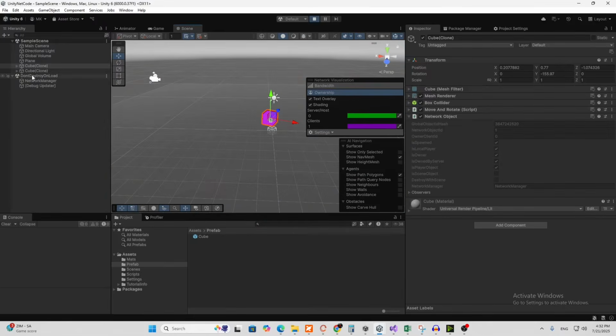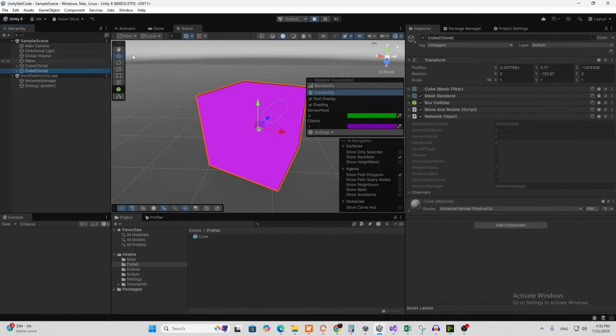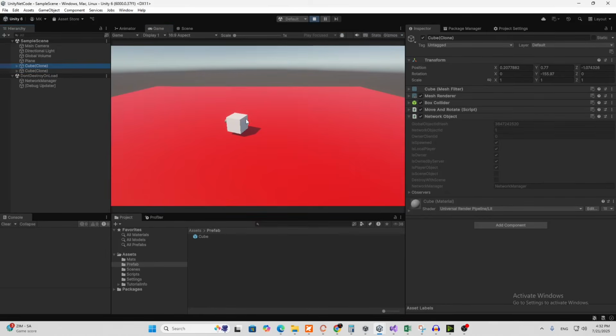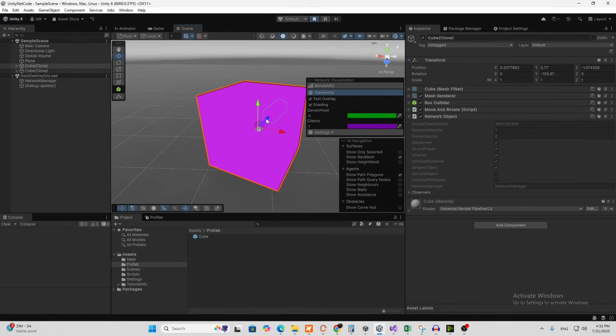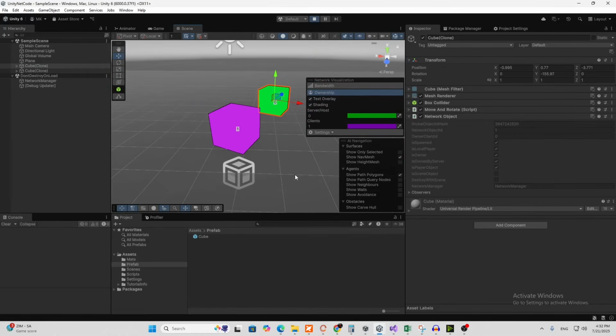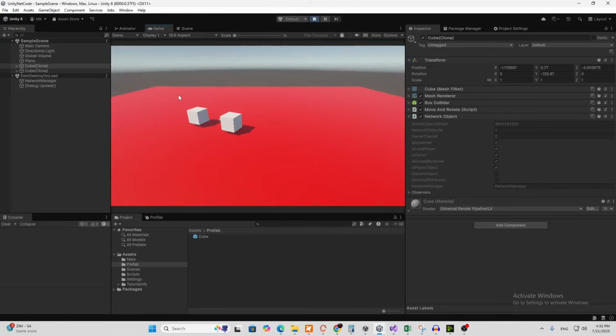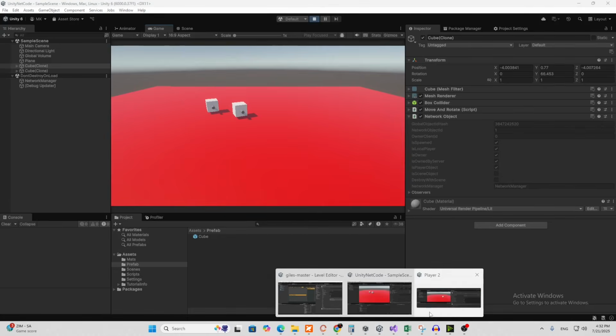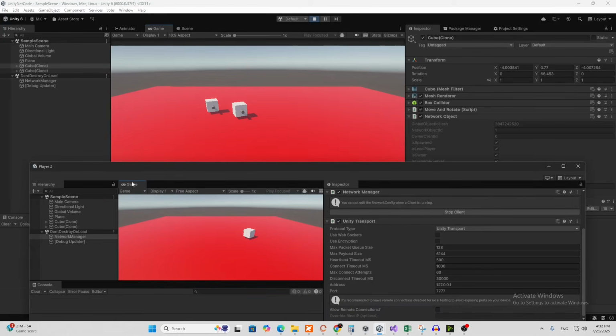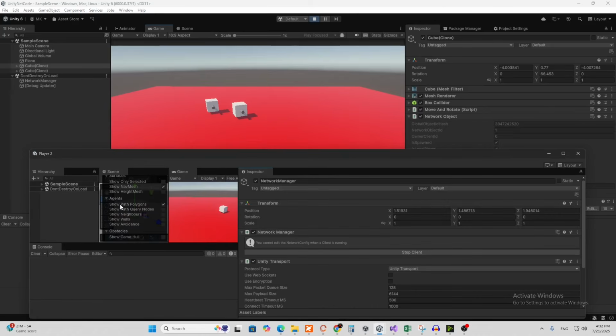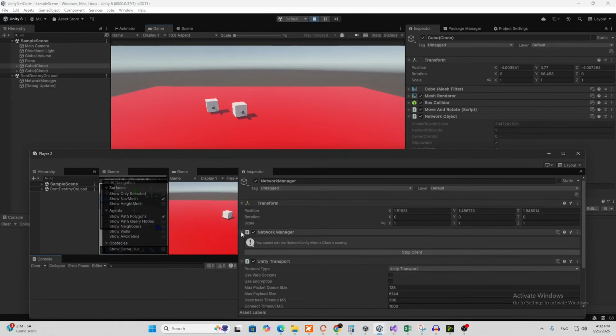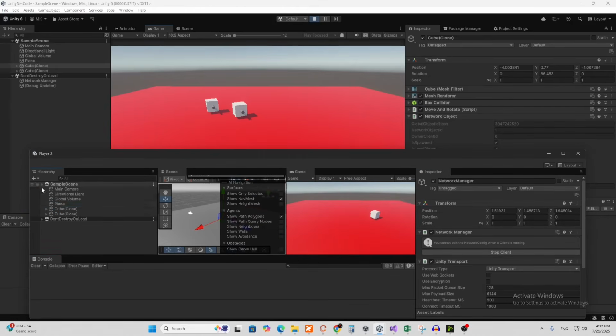But if you can see this, all the objects are working at the moment. You can see that there are two objects, and if I click, both objects are moving simultaneously. And if I go here and just add the scene part here as well, you can see that both cubes are working here.